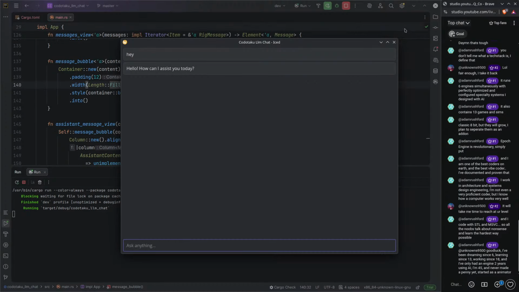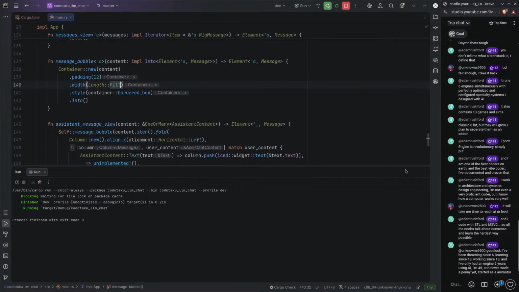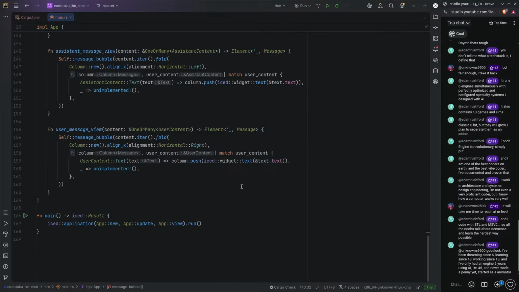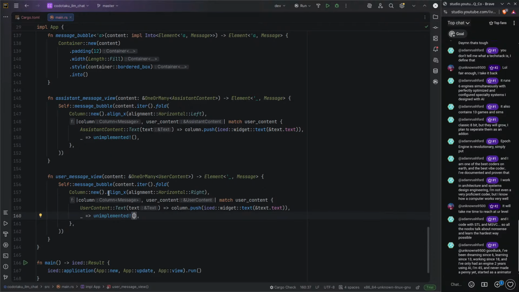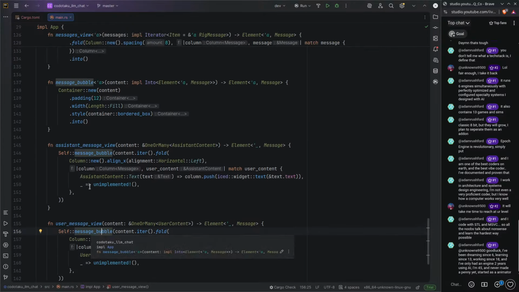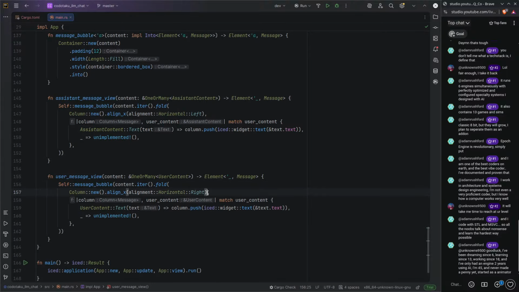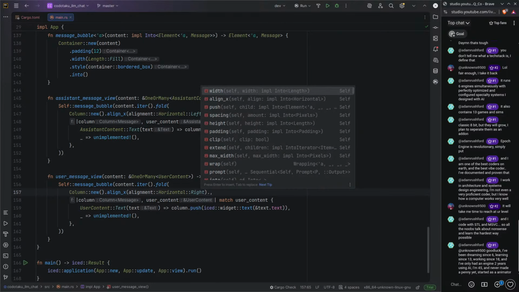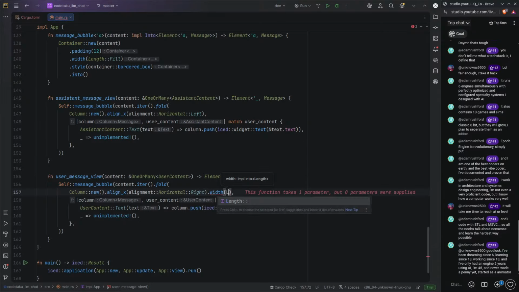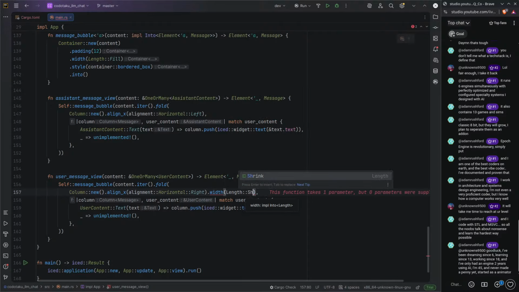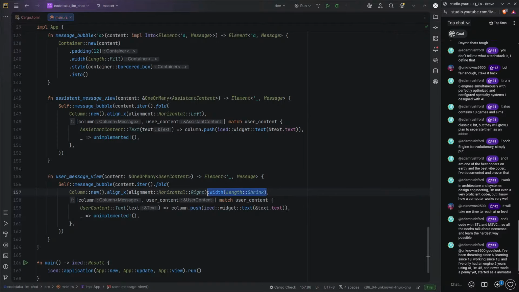Oh, but it should shrink. It should make sure to shrink the individual messages though. Yeah, let's do that. So the message bubble, can we just do shrink, like width, length? Shrink, how about that?